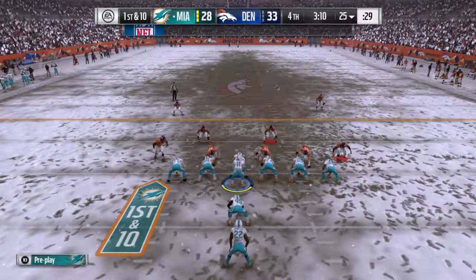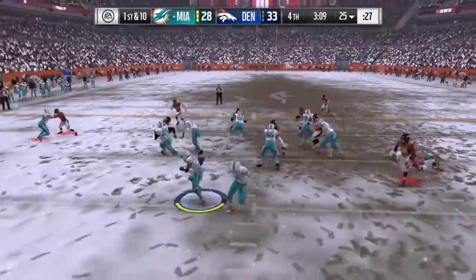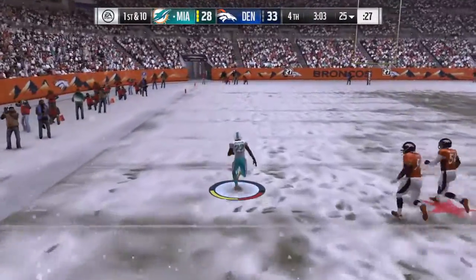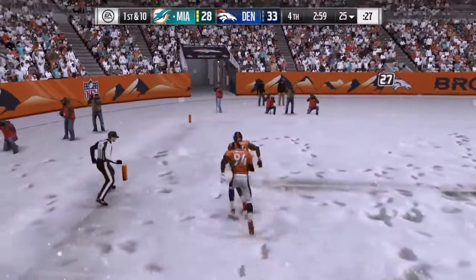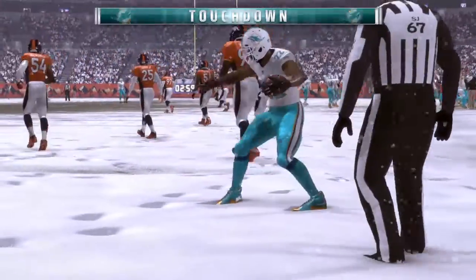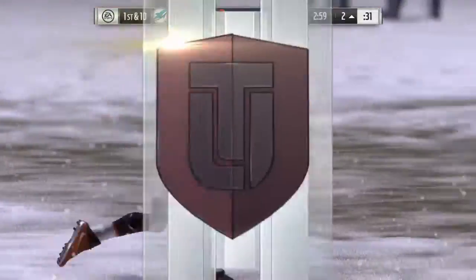Not the major concern, though, because of what you talked about. They scored the last time out. They feel good about themselves. They feel like their game plan is now in effect. They know how to... There goes Mark Ingram. He's at the 30. And all the way in for a Miami touchdown. Mark Ingram, 75 yards. And the Dolphins have taken the lead.